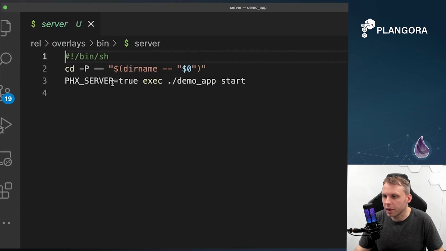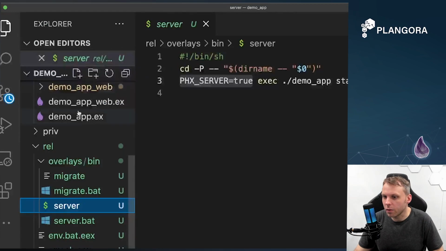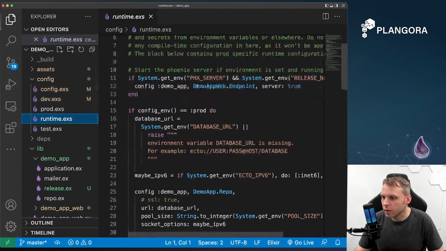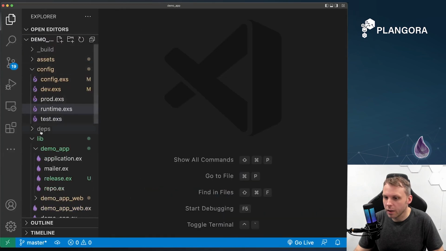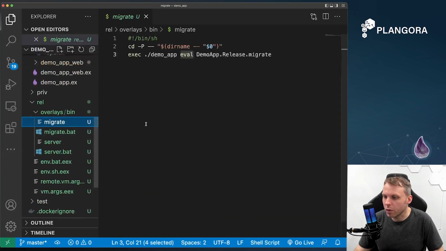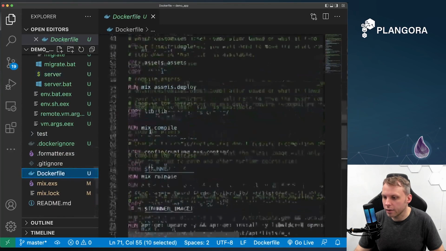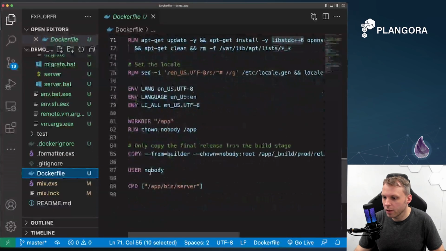Now, the server one is quite interesting because by default, you're going to have this PHX_SERVER set to true in order to actually start your application. And so this one must be done at runtime. So at runtime, if you have a release, then start up the server, which is quite important. So this is pretty cool. But in any case, you can see from these ones over here, when this does get created, if we go back to the Dockerfile, this is actually using that at the very bottom when you run it. You want to be able to turn on the server using that simple command.